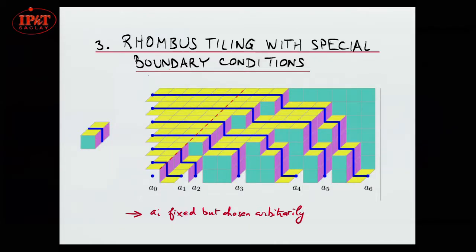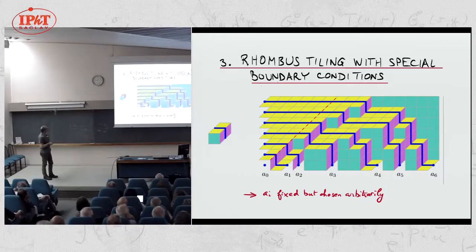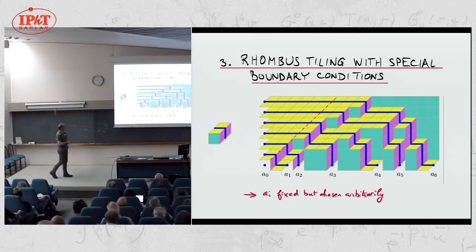Okay, so here is the second problem I wanted to show you, which is a little bit more involved. So now we are looking at rhombus tiling. You see there are 3 types of rhombi. I deform things a little bit so that they fit on a square lattice, but that's not a big problem. Essentially, I consider boundaries which are straight here, and then here I have indentations at every point, and here indentations at arbitrary points. So I choose arbitrarily the positions A0, A1 up to AN here, and I decide to have indentations in my domain. And now I'm tiling this.